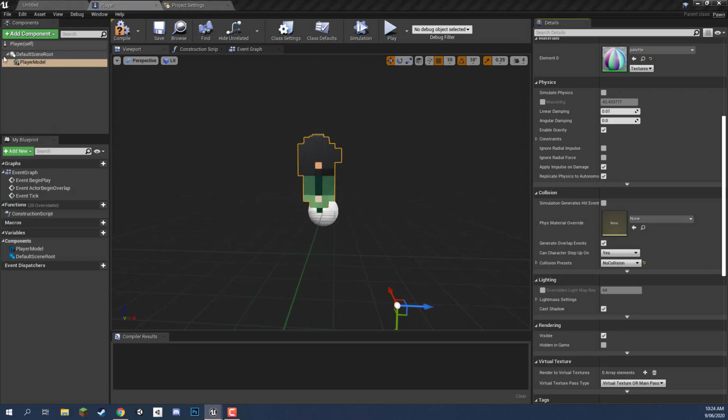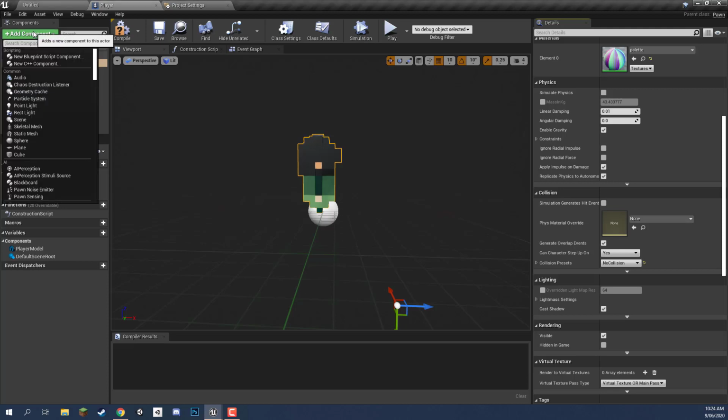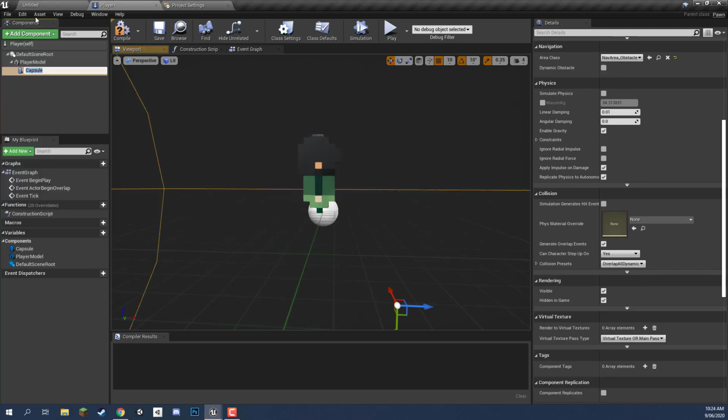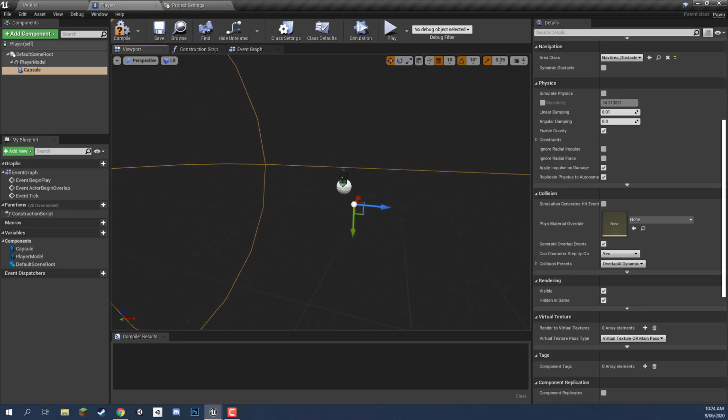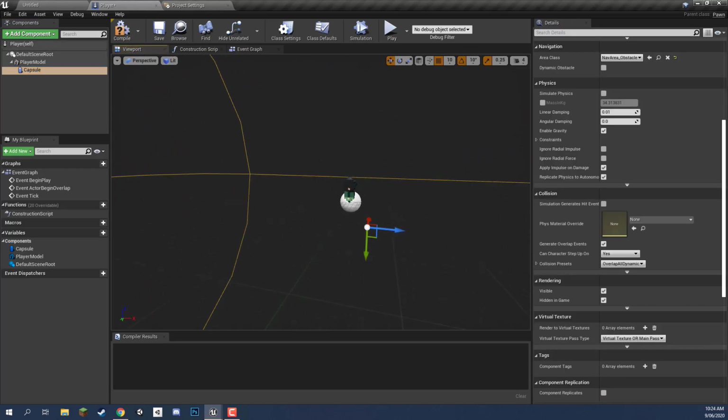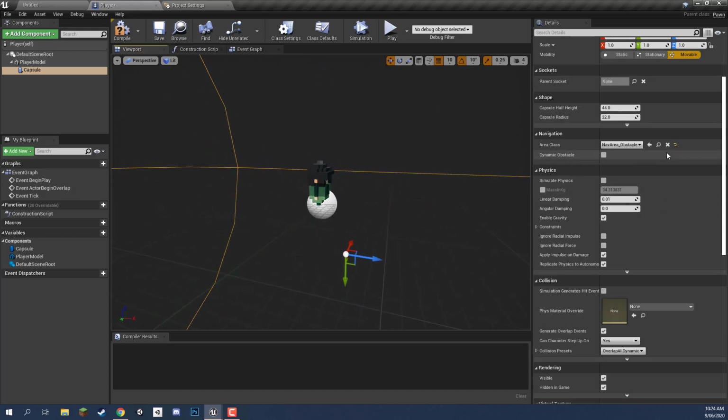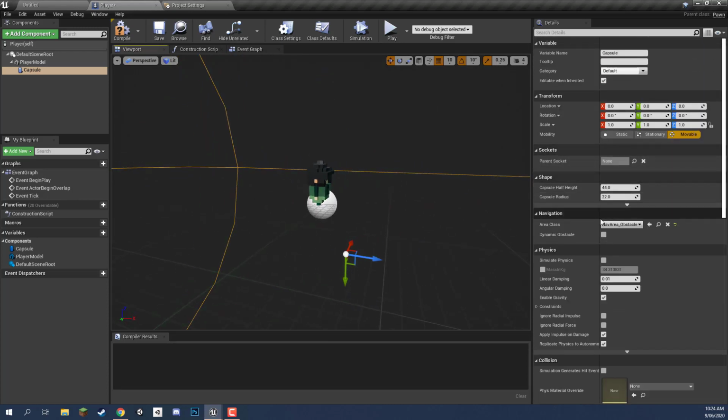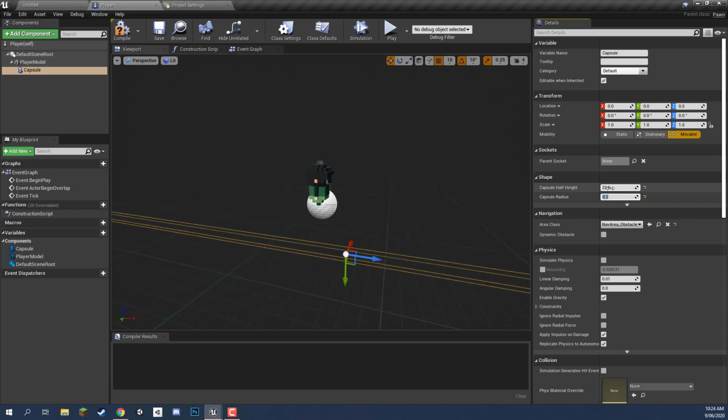Okay, now we can go ahead and create our collider for our player. So what I'm going to do is I'm going to add component. We're going to look for capsule collision right here. And this capsule collider, by default, is very large, as you can see. So what we're going to be doing is actually bringing this down in size. So here we have the capsule half height. We're going to set this to 0.5. The capsule radius, we're going to set to 0.2. Make sure to reset that back to 0.5 if it does change.